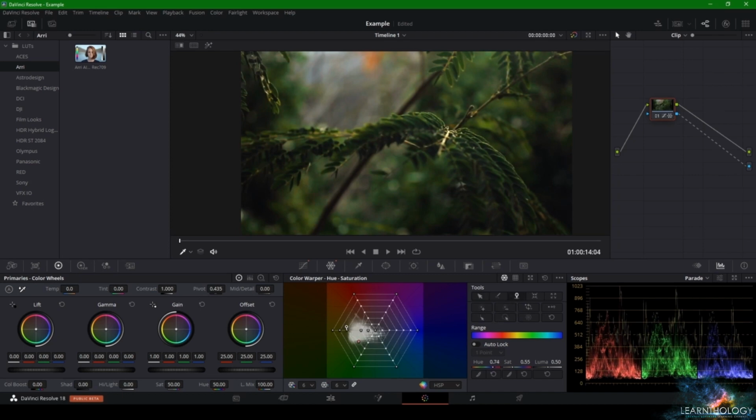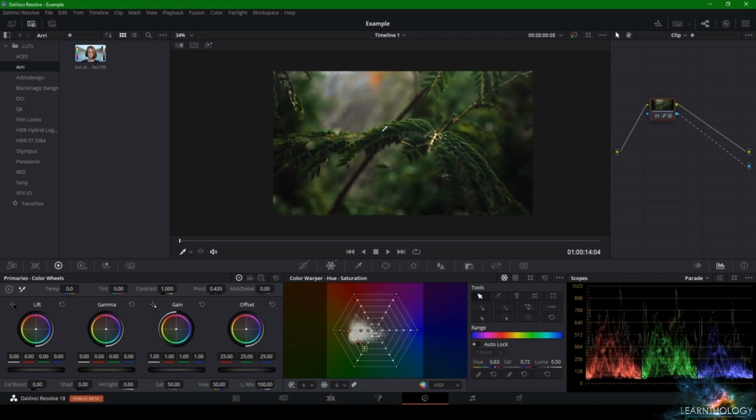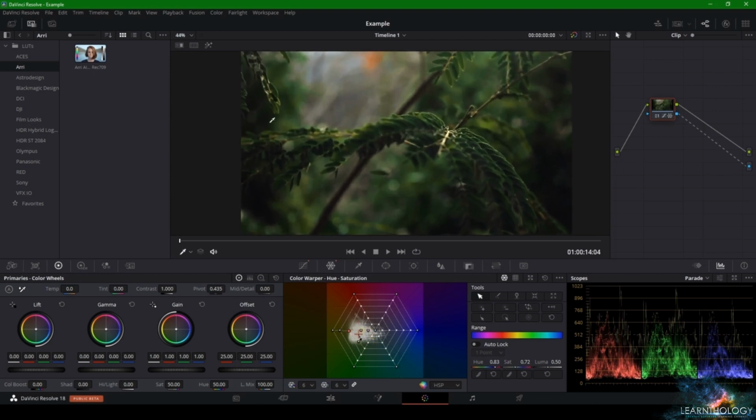Now I want to deepen some colors, and let's see what other colors I can change. Another way that you can change the colors is by clicking on one point in this video, holding onto it and moving around. As you can see, this is also a way you can change the colors in your video. So let's take this one and move it towards this green.